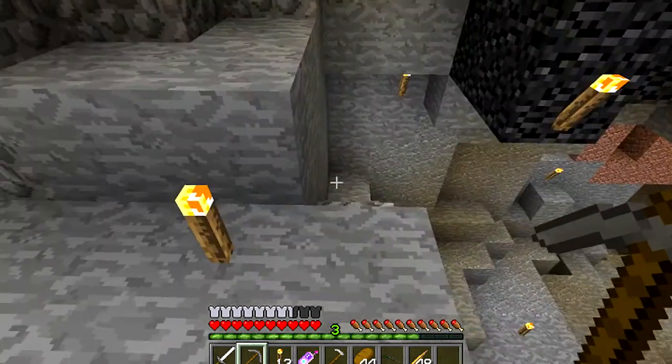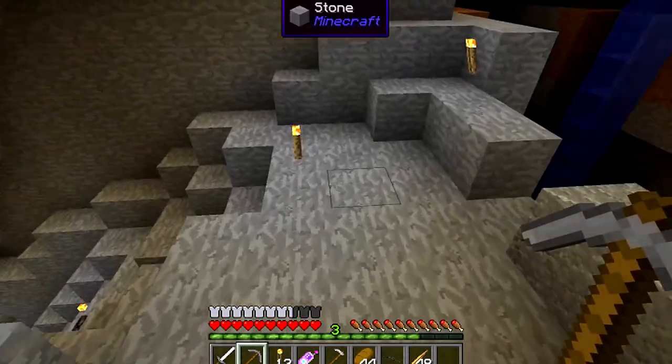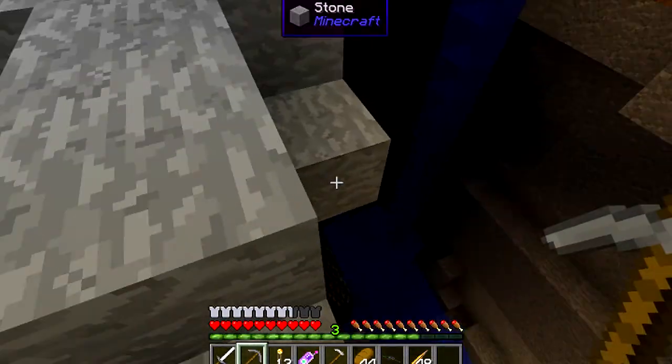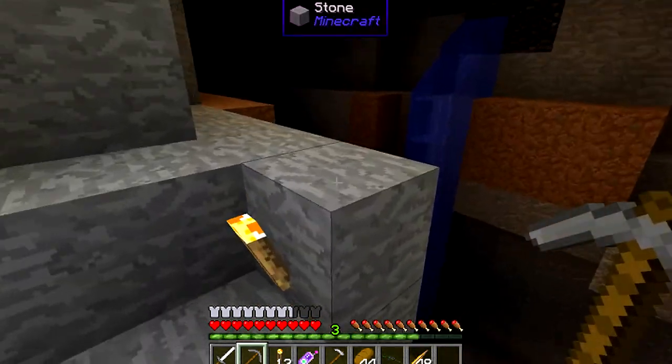Yeah, here we go, here we go. It's down here. If we go down here, whereabouts was it? There's a slime rat. There's also an orange creeper down there. I don't know what them yellow creepers are. Where were they?